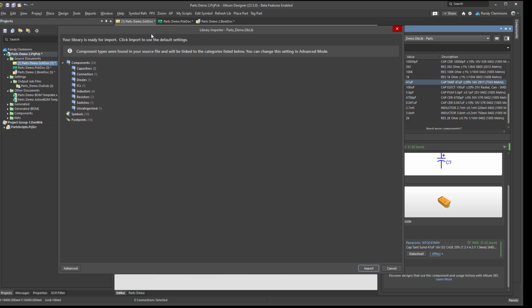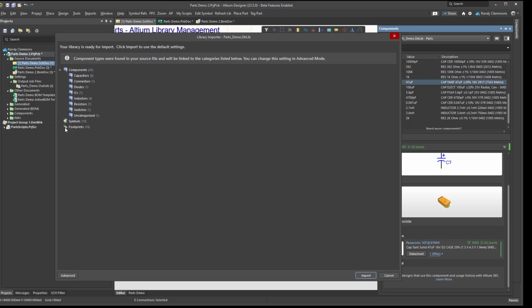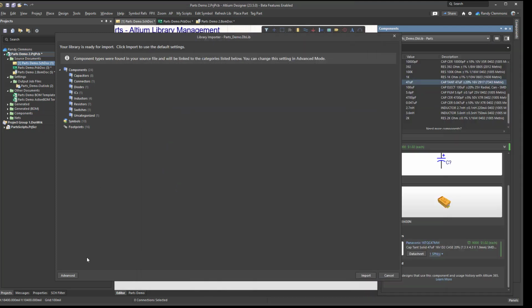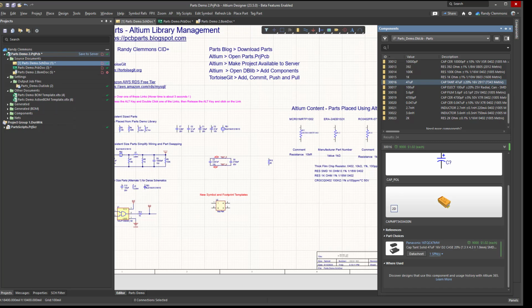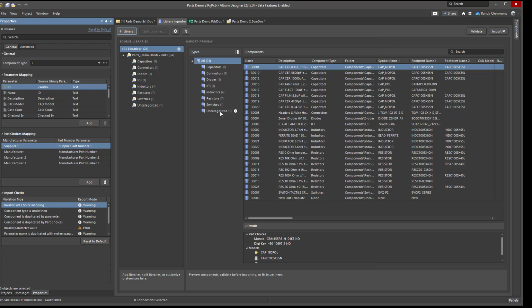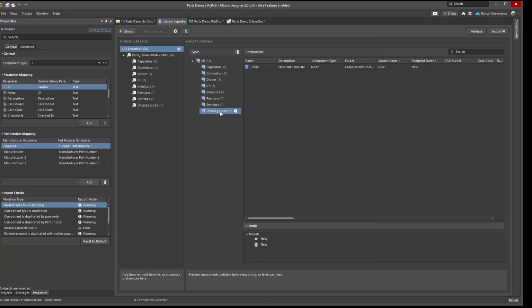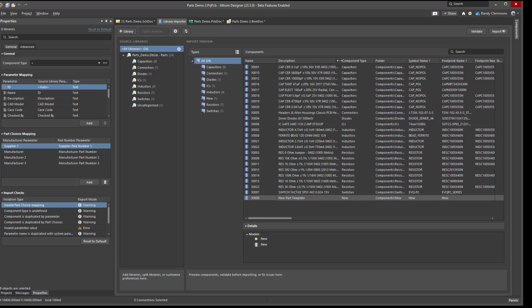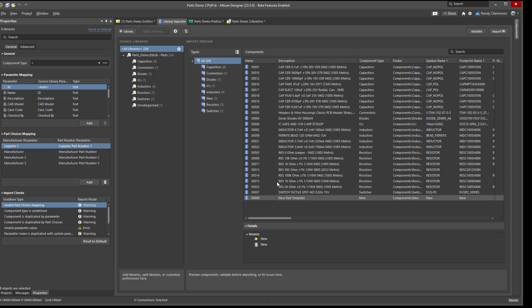And Altium's done a good job of categorizing the parts for us, but a lot of that comes from the fact that the parts were originally well categorized in the database library. I should recommend you always hit the Advanced tab, and have a look around. And if you see any comments, like here we've got a question mark, it sees an uncategorized part. So if we look at that, we'll see component type none. And this is a template part that I'm using. Maybe I'll touch on that later, but right now I'm going to call that new. So I do have a component type in my preferences for types, one called new, and I like to use that to create my template.